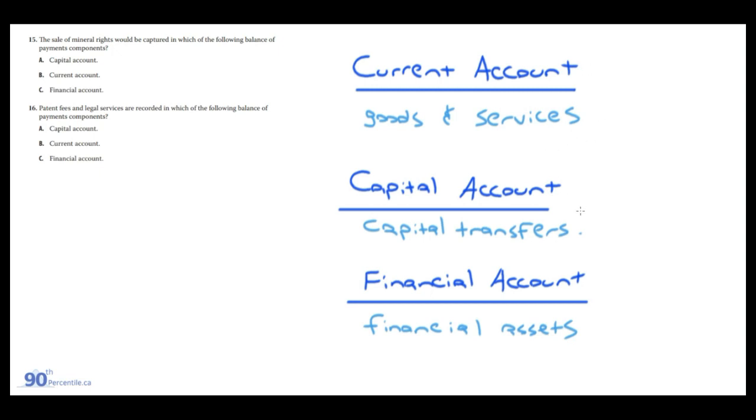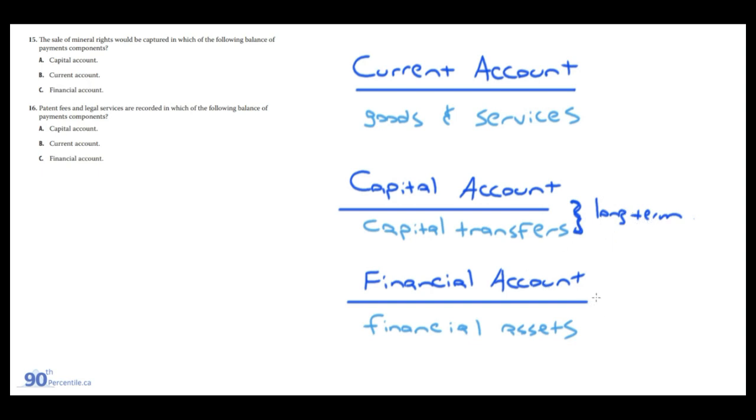Whereas the capital account is dealing with capital transfers, so it could be something related to large equipment, or something related to natural resources. This is more long term in nature. Going back to one of our earlier learning modules with the short run aggregate supply curve and long run aggregate supply curve, the way I like to think of this is it's more related to shifts in the long term supply curve.